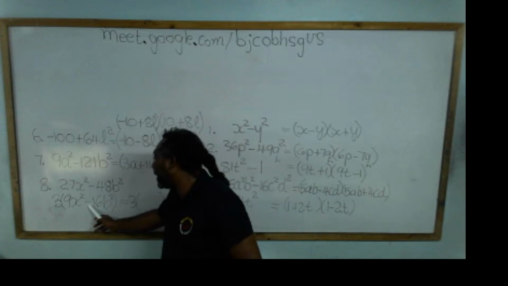This one, 3x squared minus 27. Of course, if you have 3x squared minus 27, you can see the common factor of the 3 and the 27. So you take out the common factor of 3, and what do you get? x squared minus 9. And of course, what do you notice there? That you have your difference of two squares. So your difference of two squares will be what? What do you square to give x squared? What do you square to give 9? So it's x plus 3, x minus 3. So that's one. Quite different in appearance, but conceptually, it's the same problem.